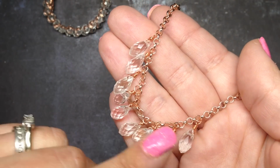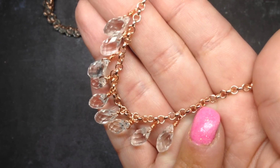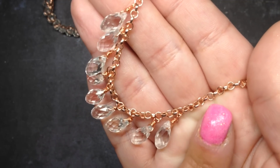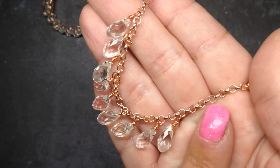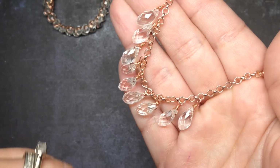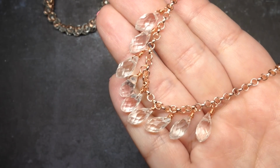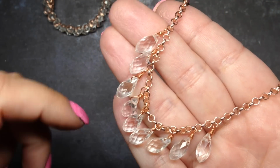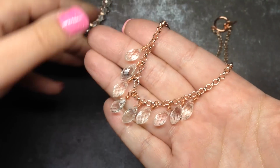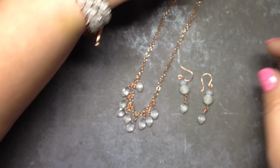So anyway, the chain was the Rolo chain that they included, which is really nice. It is a chain that you can pull apart with your pliers. They're not closed links, they're actually open links, so it was easy to pull sections apart rather than actually using your pliers to cut them apart. Like I said, very simple design, just basic wire wrapping to add those beautiful briolets, and I think it is a very wearable and elegant piece. So that's the first necklace I made.